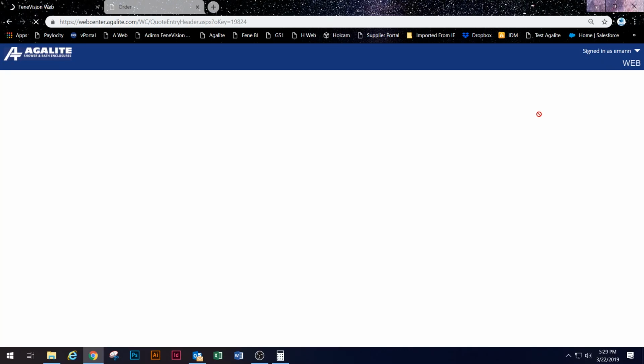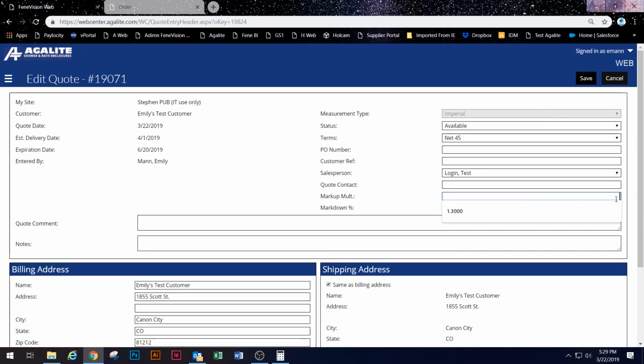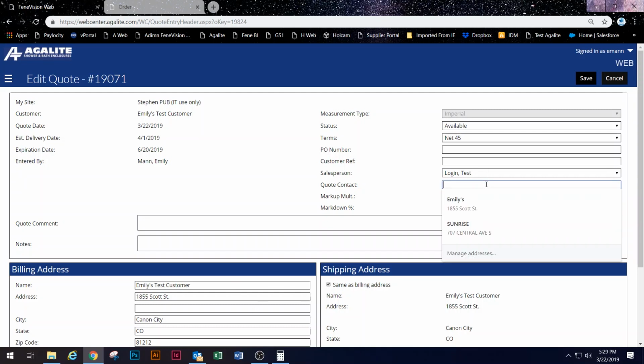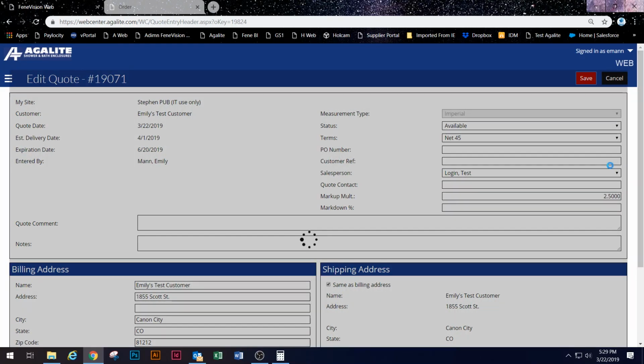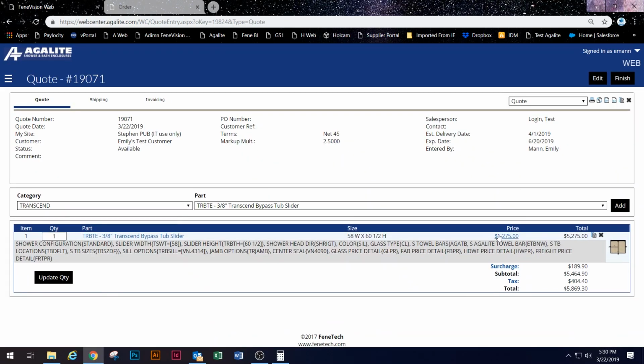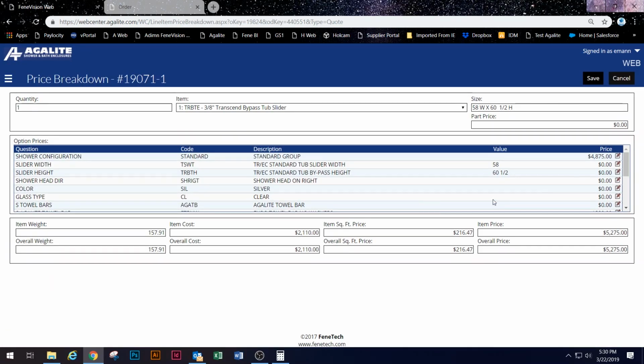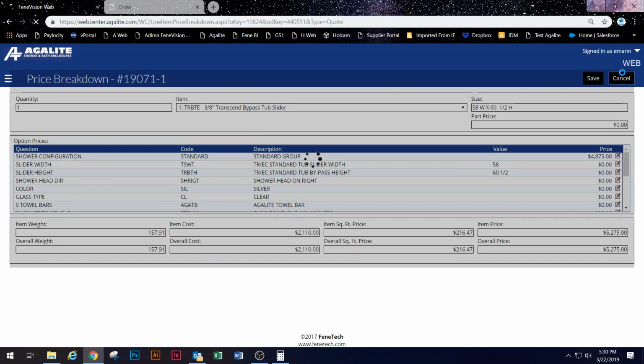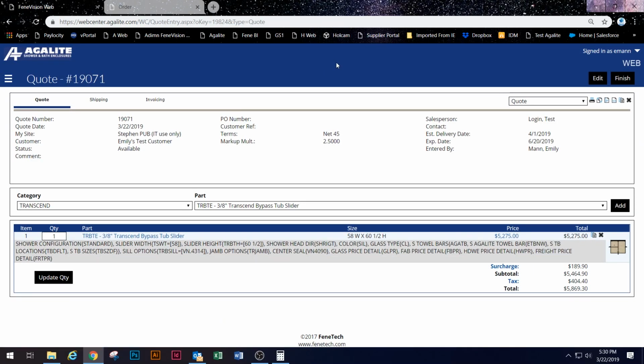So like for this one, we could say, you know what, we're going to do a 2.5. Click save. There we go, bam. It automatically increases the price. And there you go. So that is just kind of the pricing multipliers. This stuff isn't used nearly as much as the category discounts. It's just information that I like people to have. It can be very helpful, you know, that sort of thing.